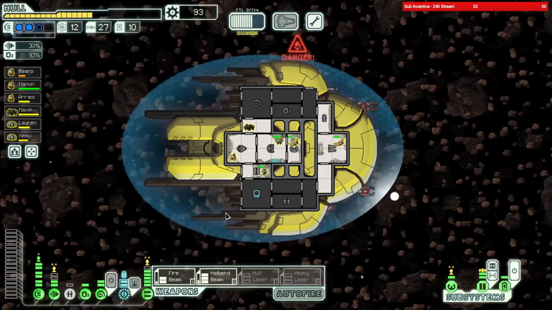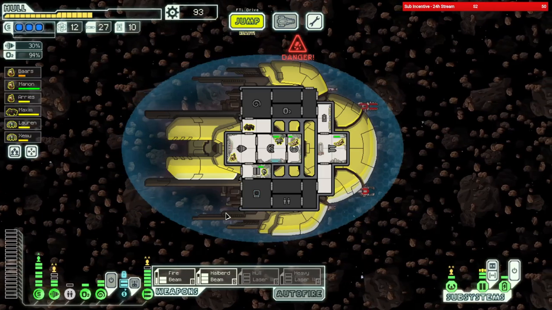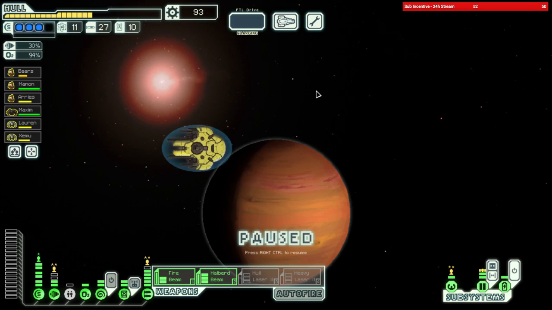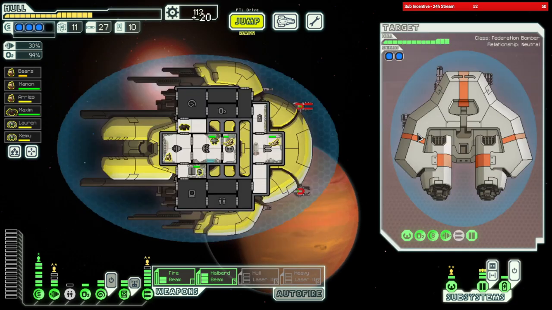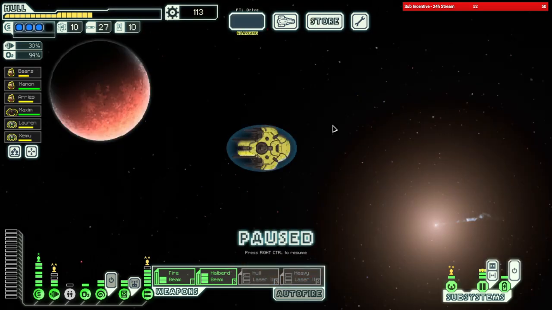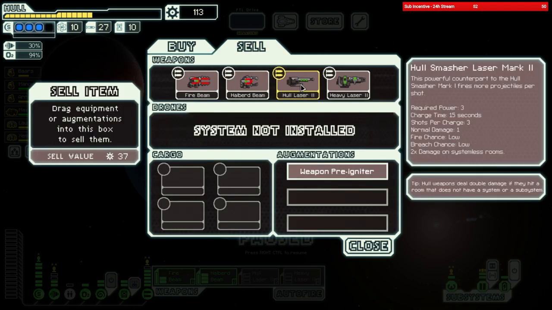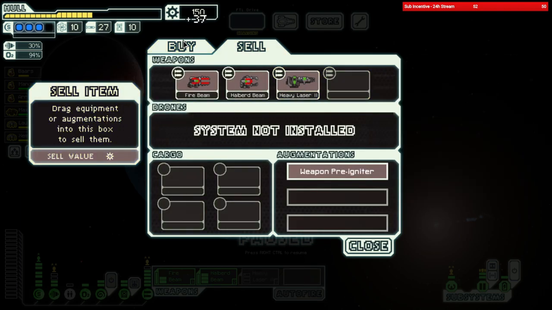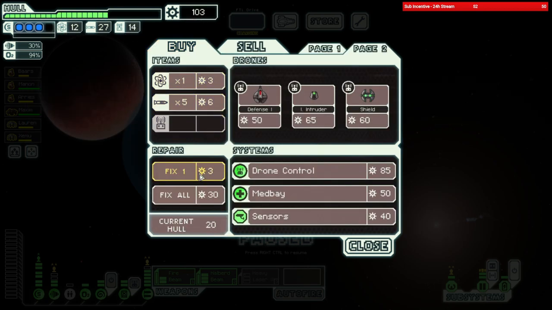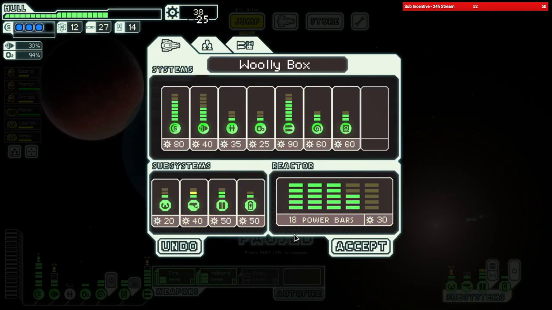Alright, 45 scrap. Hi, TOV. The distress beacon, then store. Data destination, 20 scrap and quest next sector. Good. Okay, so I'll be selling the heavy laser here. Couple fuel, few drone parts. Repairs. I'm actually gonna buy sensors here so we can see the enemy ship, and I'll just get it upgraded too.